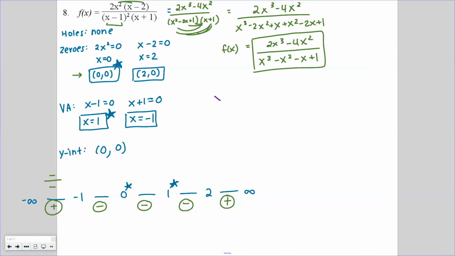So we've got x cubed minus x squared minus x plus 1 on the outside. On the inside, we've got 2x cubed minus 4x squared. Okay, here's the deal, you guys. I would take your time on the multiplication part, because if you make a mistake there, it's going to be really hard to make sure you're getting the right values after that. So just be really careful. I showed a lot of extra steps there. I didn't want to do everything in my head because I didn't want to miss a sign or a particular value. So just spend time there to make sure you're not losing points later on when you're getting the non-vertical asymptote, all of the end behavior, which then transfers to the graph.